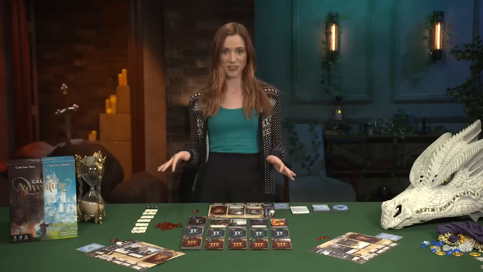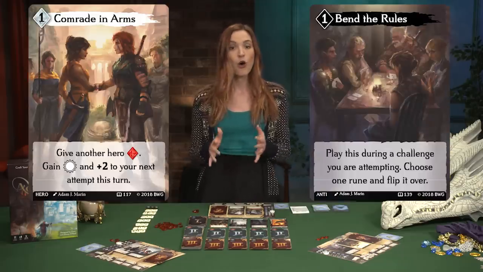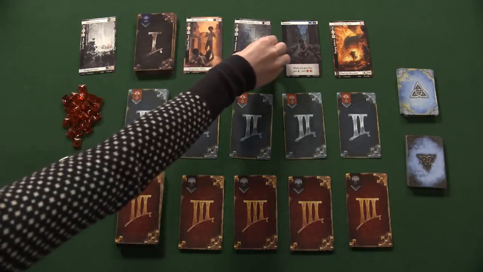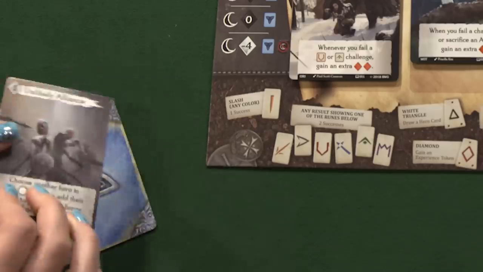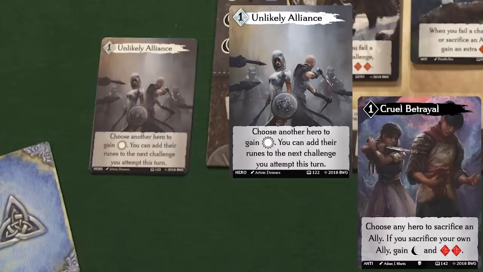During their turn, in addition to gaining a trait or facing a challenge, they may also take any number of bonus actions, including playing any hero or anti-hero cards, or spending an experience token to discard one face-up card on the table and draw and reveal a new one from the same deck. When playing hero and anti-hero cards, they stay next to a player's story and provide either triumph or tragedy points, both of which add toward the destiny score.